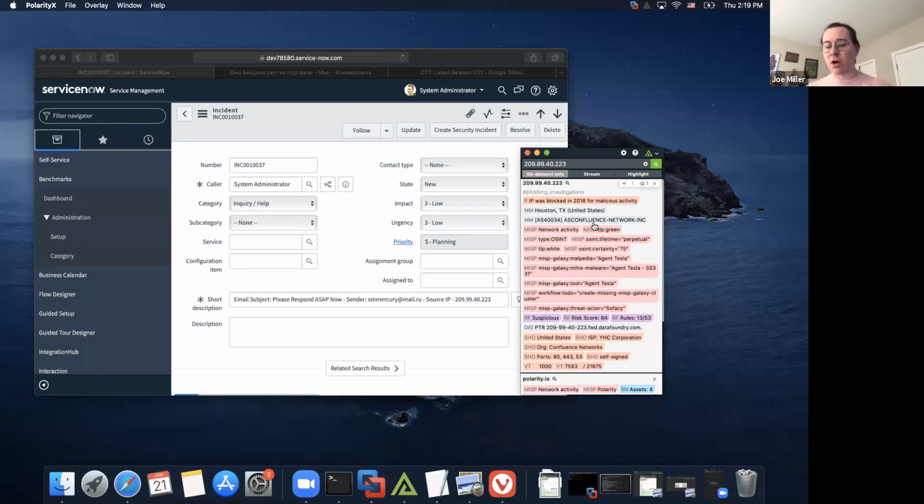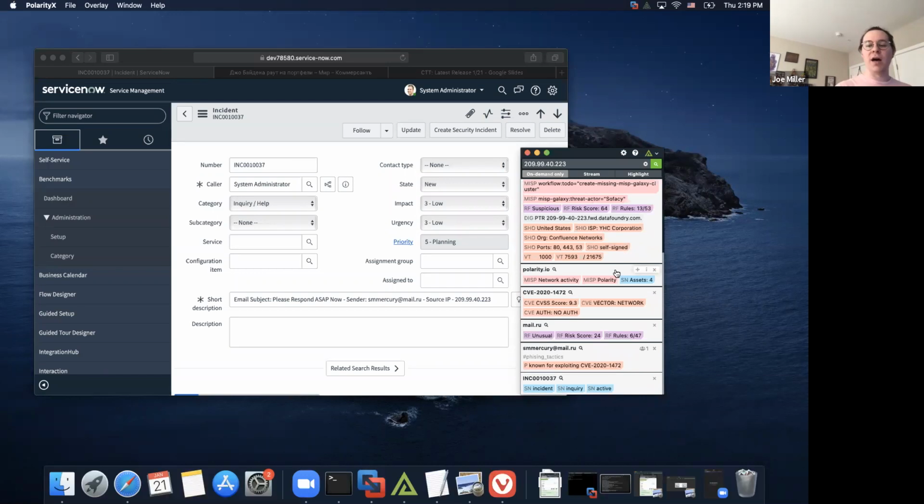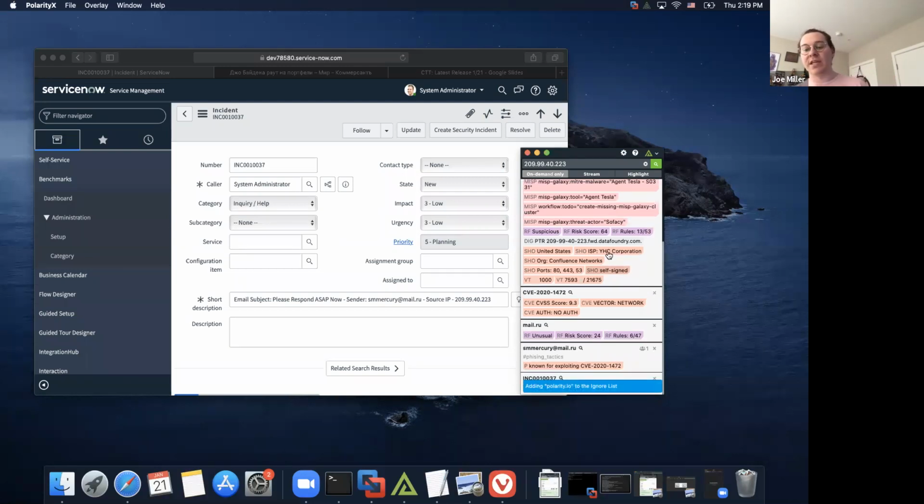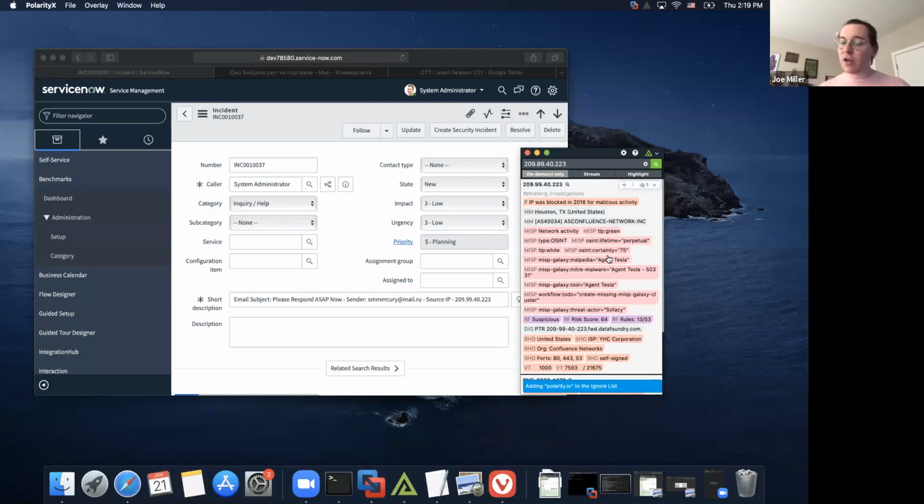And for folks that are newer users and had used the platform in the past, one thing I will show is this clear button. You can very easily tailor the window to your experience. And if you see Polarity.io on your screen or some domain that's yours, like mycompany.com, you don't need to see that anymore. You can clear it and then very easily just add that to your ignore list. So along those lines with the ignore list, we have this new built-in menu within the overlay window.